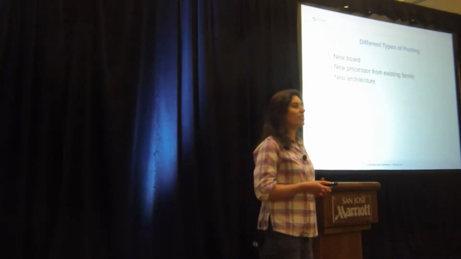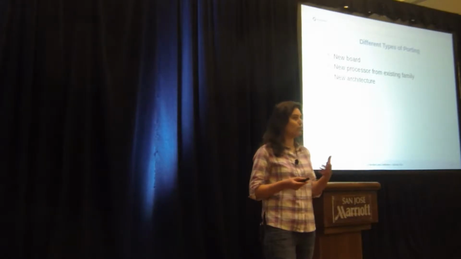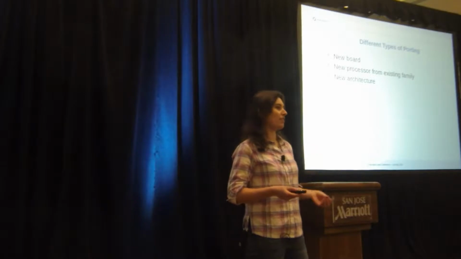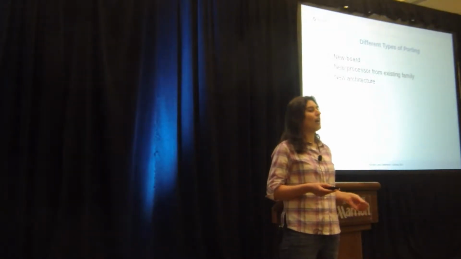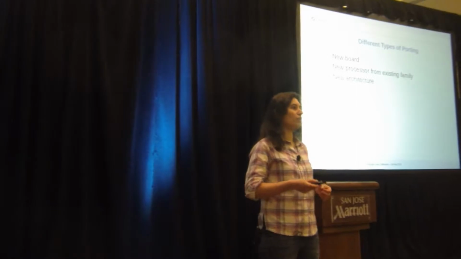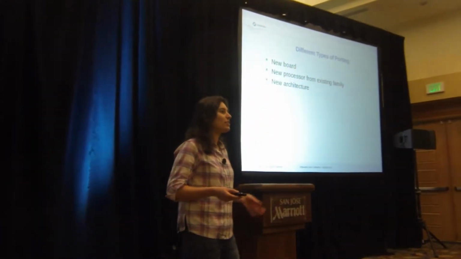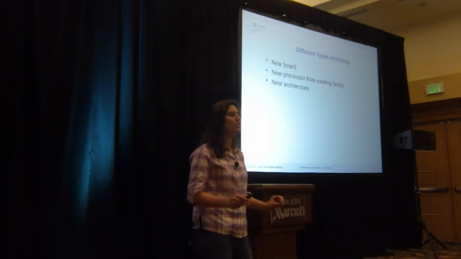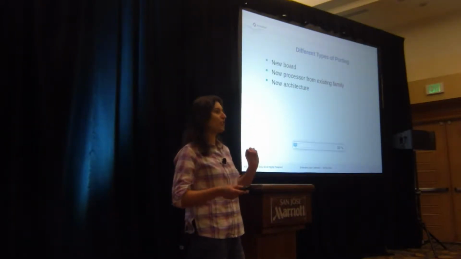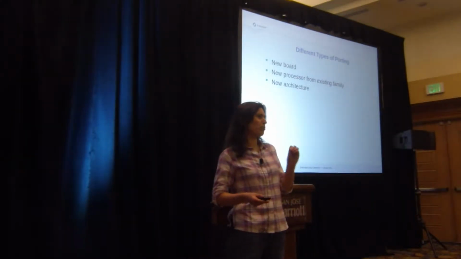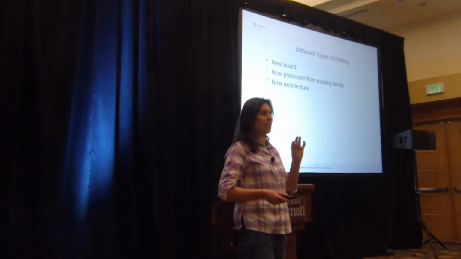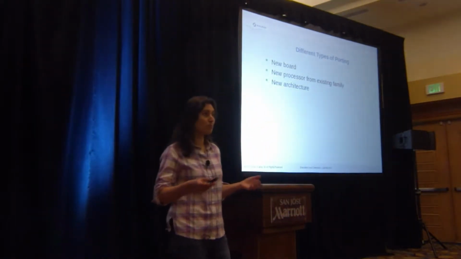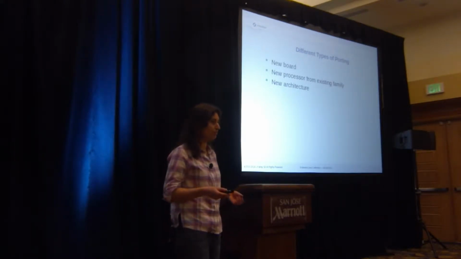Then the second way is to port to a processor from an existing family. You have a new SOC, you have a new version of the processor, and it means that you may have some new instructions, some modified instructions, some things that work better, some new peripherals, or peripherals that have been changed. So you have to modify different things all around to be sure that it works as it should.